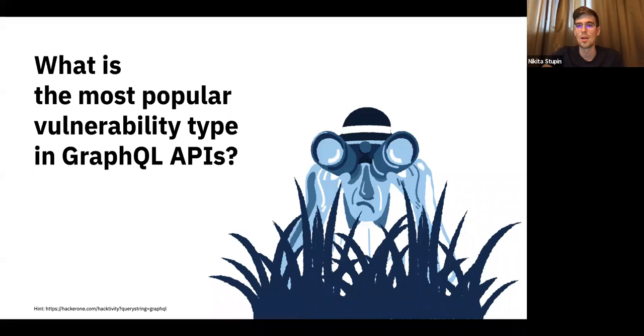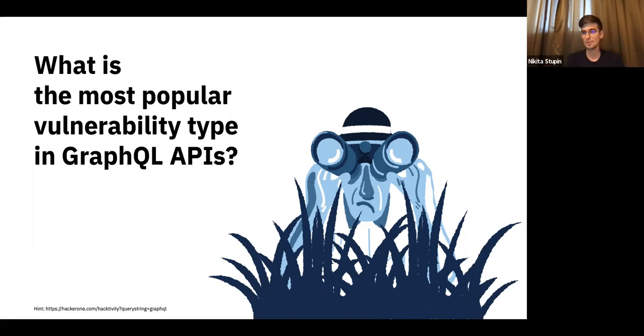And how do we usually find such vulnerabilities? Unfortunately, we don't have an automatic solution. It's the case for GraphQL too. We have to do it manually. So basically, we're doing it like in REST APIs. We are gathering endpoints and their input parameters. Then we try to play with these parameters and, for example, supply IDs from other users, private documents, and so on.